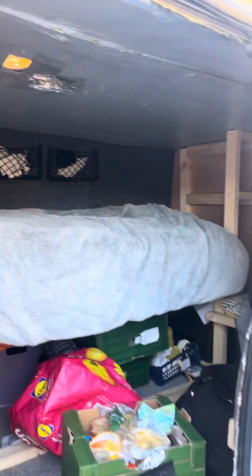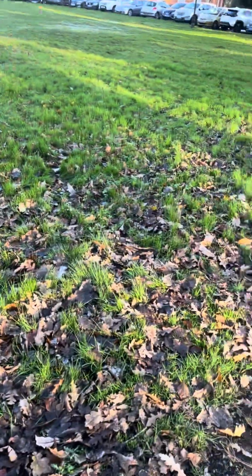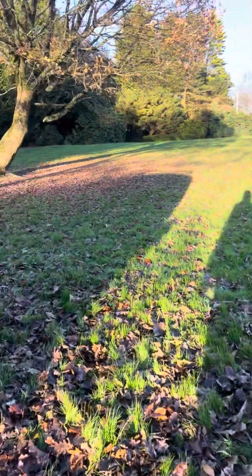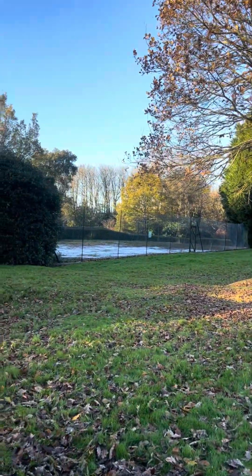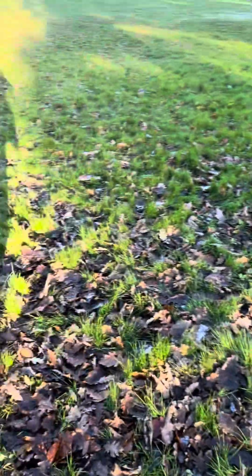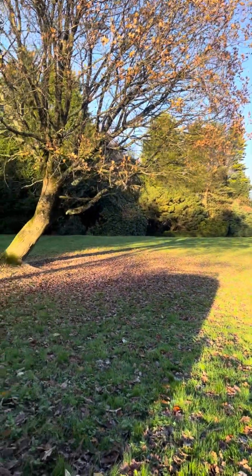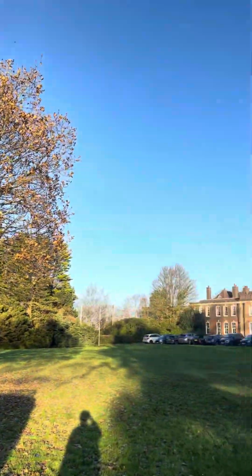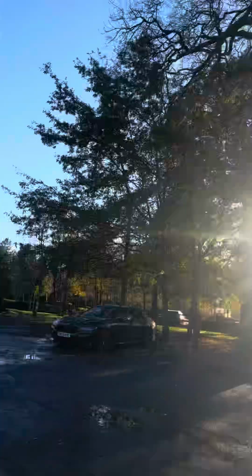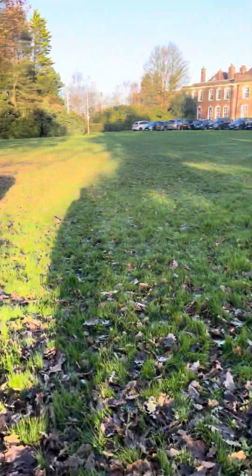I guess in the city, maybe a bit more warmth away from the sea. But obviously down here in Hastings I can see frost about. I can see ice over there, and it looks like it's been snowing. I don't think it has been snowing, maybe it has, but it looks like it's been snowing over there as well, which is a bit crazy. Normally you expect this weather in January, so I dread to think what January is going to be like. But I'm just enjoying these wintry, cold but nice afternoons.